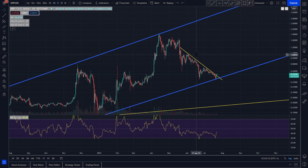And I do think that XRP obviously is a top quality project. We do think in the long term it's going to do extremely well. It's got one of the biggest use cases and networks of any cryptocurrency, probably by far in our opinion. And it does seem really close to getting some real proper adoption. Obviously the SEC lawsuit's still ongoing, but it does look as though Ripple Labs is absolutely annihilating the SEC.